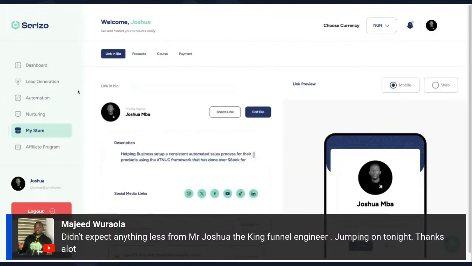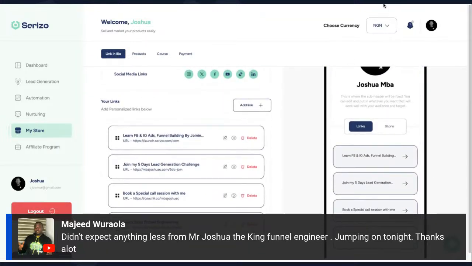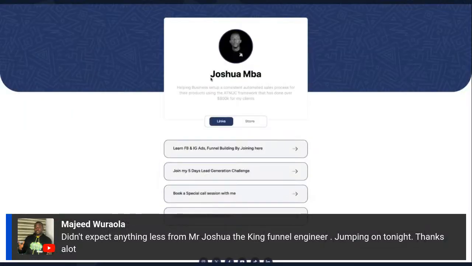And aside that, there is even a store feature here. Inside the store right now, you can create your link in bio. This is an example of a link in bio. I'm going to show you guys a link in bio. And this feature I'm showing you now, the link in bio feature, is 100% free for all Salesforce users. As long as you have a Salesforce account, you can create your link in bio, and it's 100% free. Look at it. Now look at my link in bio, how it looks. Very neat and organized. People are using it to drive a lot of sales for their business.